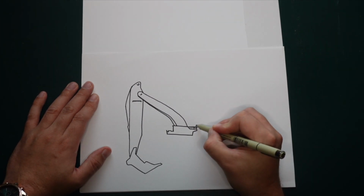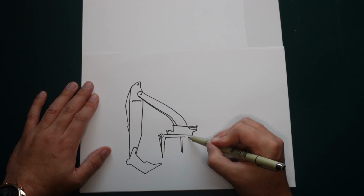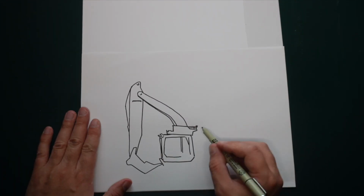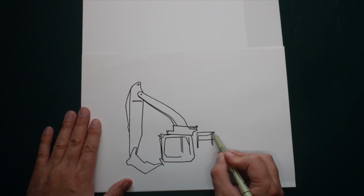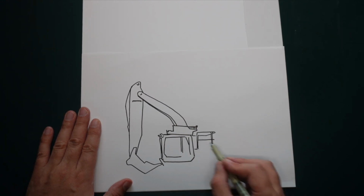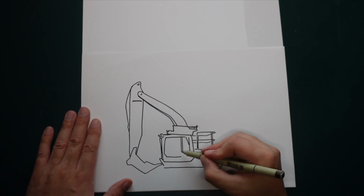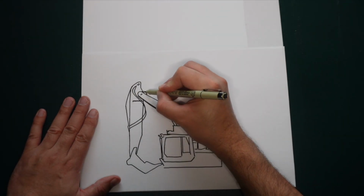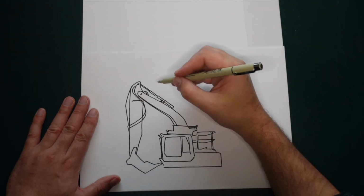The drawing that you're seeing here was done on the 30th of September, I believe. It may have been slightly earlier, but I think it was the end of that month. And then I had a comment on another video which I'd made asking me whether I'm engaging with the Inktober challenge, and I hadn't even realized that was upon me at that point. And it was the 1st of October when I'd seen that message, and I decided to make a video for the 1st of October, just a quick drawing, uploaded it as efficiently as I could, and then that was it.